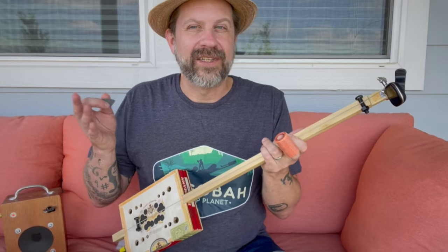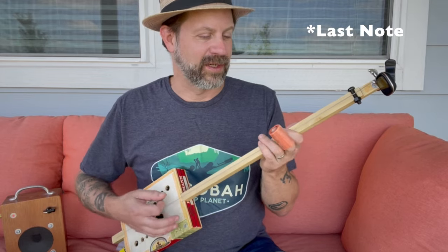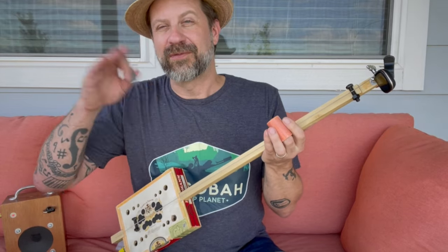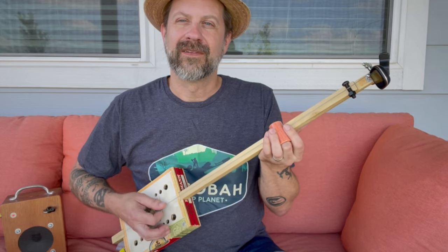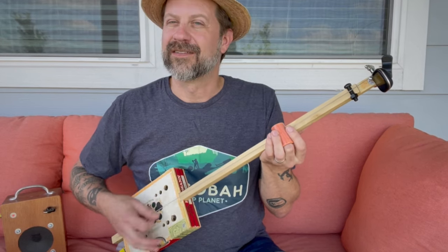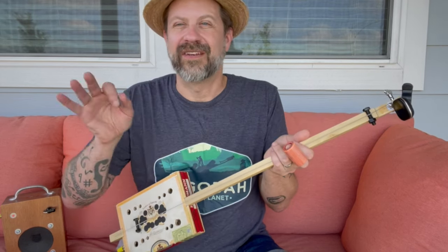So just one other thing you can do to kind of embellish is every once in a while, you can leave off the 8th note of the riff. So whether you're doing the first riff or the second riff, they end this way. And every once in a while, you can end it like this. Just leave off that last note. It just gives it a little different feel.